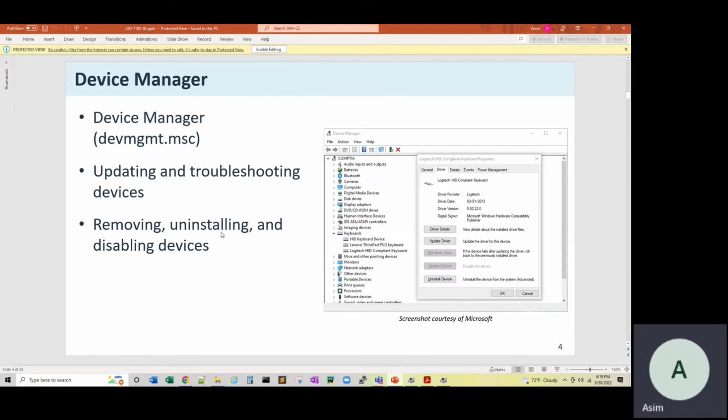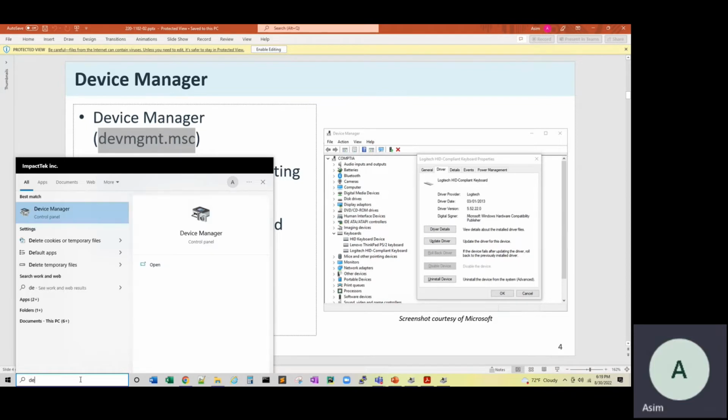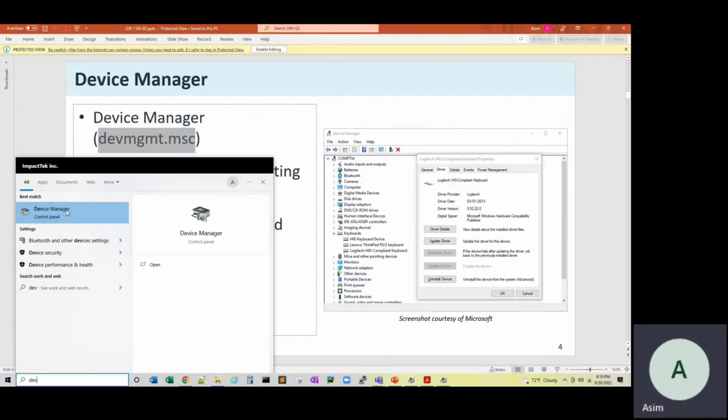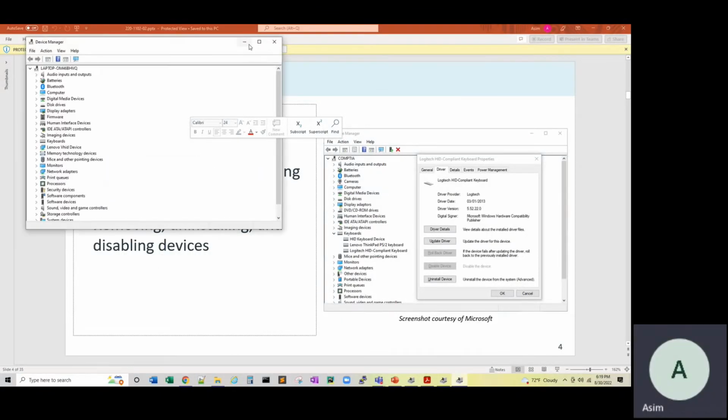Right, it says removing, uninstalling, and disabling devices. This is what it is. It also has a shortcut as well. This may be on your exam, and you should know these shortcuts as well by heart. So again, I can type in device manager, and as an example, it shows up here, or I can simply say dev for device, and then mgmt. Again, it leads you back to the same thing. You will see that the shortcut is also pointing to the device manager icon there. And there you have it.